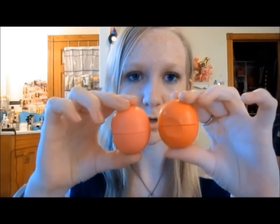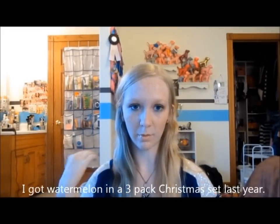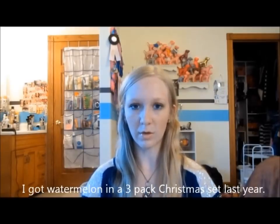The next one is Watermelon. The packaging looks really similar to Summer Fruit — it's slightly a little bit different red. You can see there's a little bit of a difference between Summer Fruit, Watermelon, and Raspberry Pomegranate. Watermelon used to only be available in a special collection pack. You know what watermelon smells like — it smells like watermelon, in a red color. The next one is the orange one, and this is Tangerine. This smells really strong — it doesn't quite smell like oranges but it kind of has that orange smell, like tangerines.